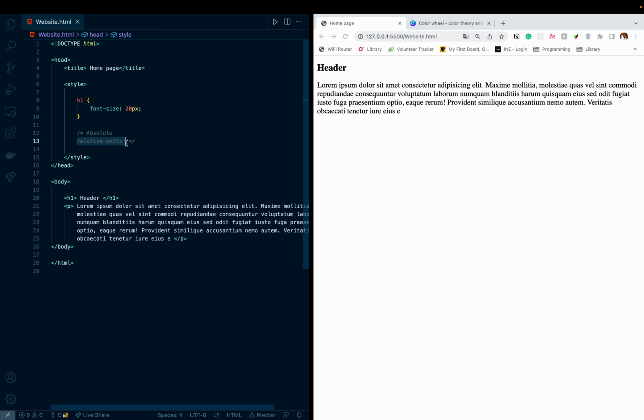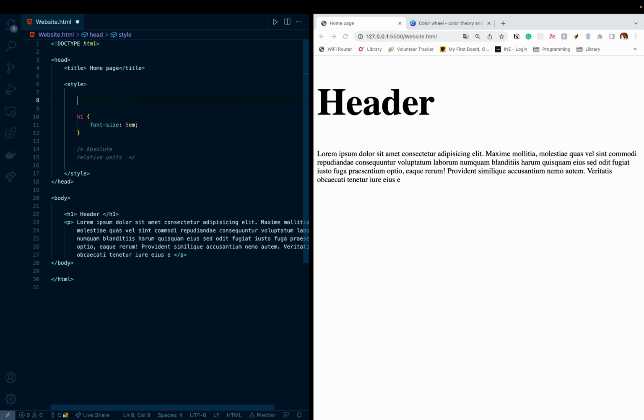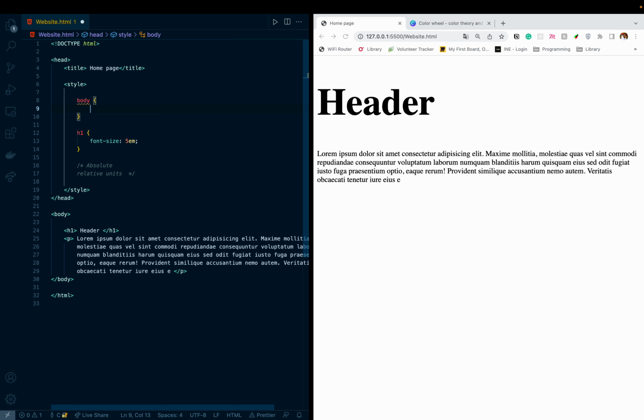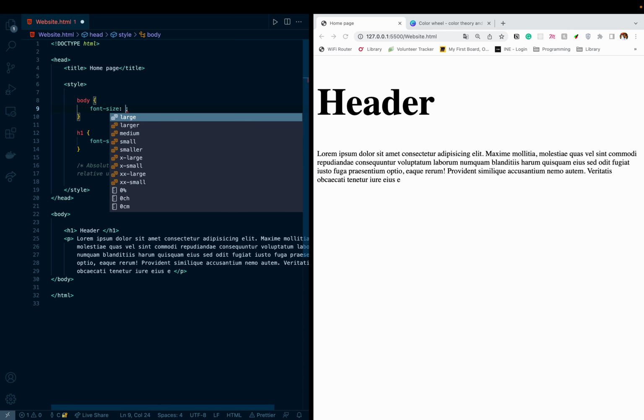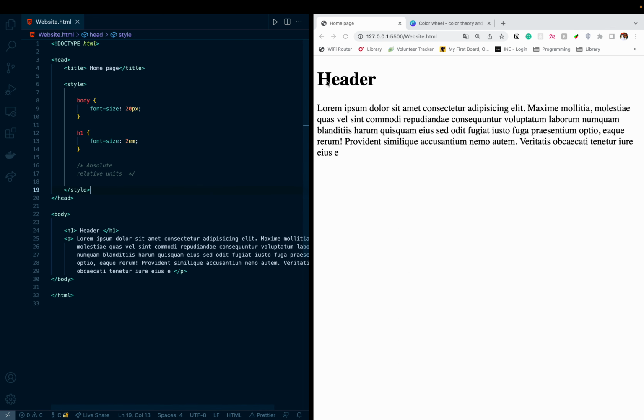Now there are relative units you can use. One of them is called em, and em is pretty interesting actually. So let's say 5em. Em is interesting because it takes the value of the parent, in this case the body. So let's say the font size of the body is 20 pixels. Now H1 is going to be 5 times 20, right? If I say 2em, for example, now H1 is 2 times 20, so H1 is 40. That's why it's bigger than the rest. It's basically 2 times the parent.